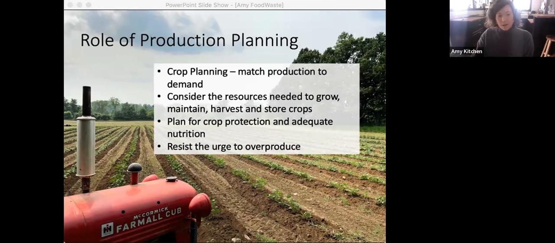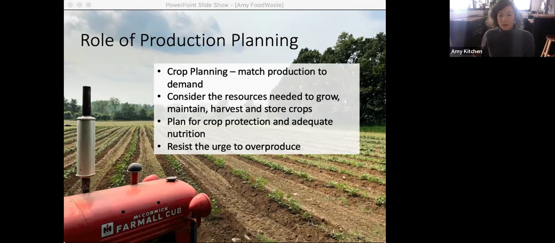Another thing, and Wolfgang alluded to this too, is that crop loss and waste happens when you're not prepared to manage pests and other environmental considerations. So think about things in the planning phase, like do you have enough insect netting for your mustard green mixes that you're planting, which have to be protected from flea beetles? And do you have the labor available to protect what you're planning to plant when it needs to be protected?